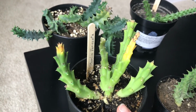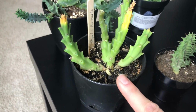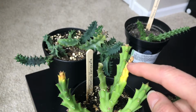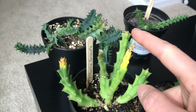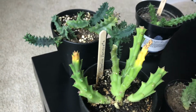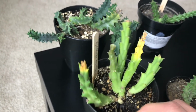And I pulled this one. This is Stapelia variegated. I pulled it out of the pot, and the pot was completely full of healthy white roots, no sign of any insects. I did find some mealybugs on top here before it became brown. So it was sprayed with alcohol, and I started watering it more. I did cut off the yellow part on this one here, and I think I'm going to do the same thing here, and hopefully it's going to continue to grow.